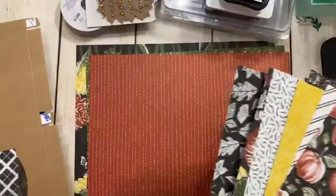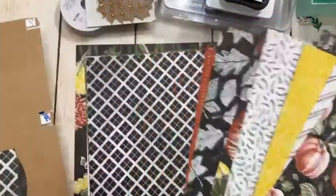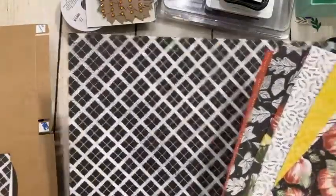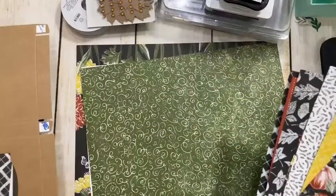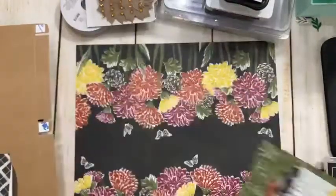So the other side of that one, again, we have Cajun Craze little dots, very versatile, especially for a masculine project. This one's really pretty too. This black and white checkerboard plaid. And then the other side of that one is this beautiful pattern, I think that's Old Olive, yeah. So that's the paper.